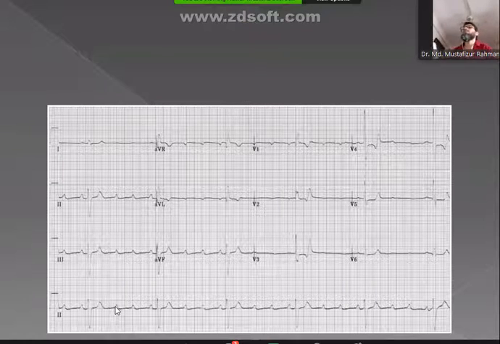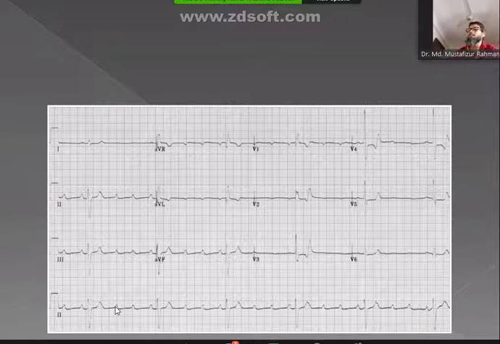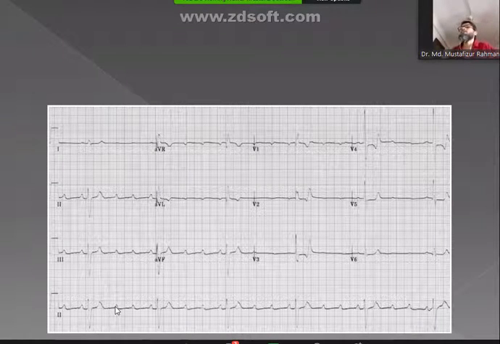In the ECG we can find that sometimes in the initial part of the rhythm strip you will find sinus rhythm, sinus rate, all okay, but in the later part of the rhythm strip you will find one of the P waves is non-conducting and the patient will give you symptoms. Then we will go for the next investigation, Holter monitoring. It will show you how it is intermittent.